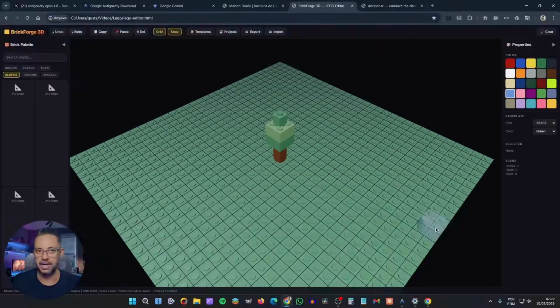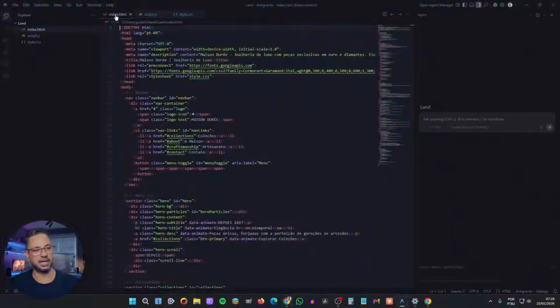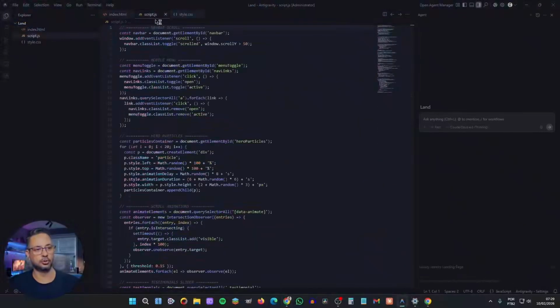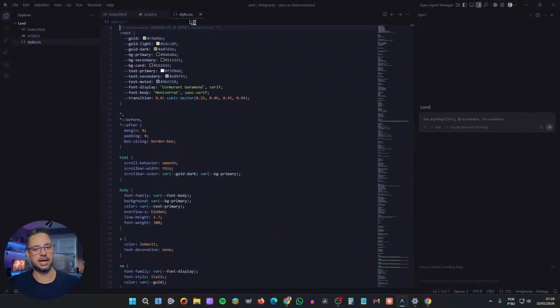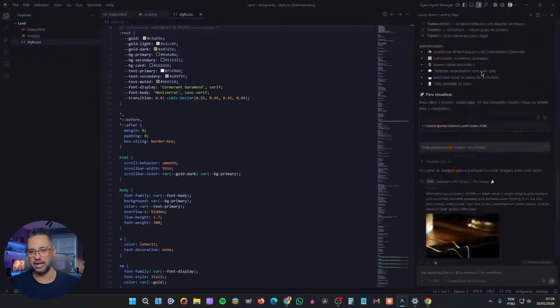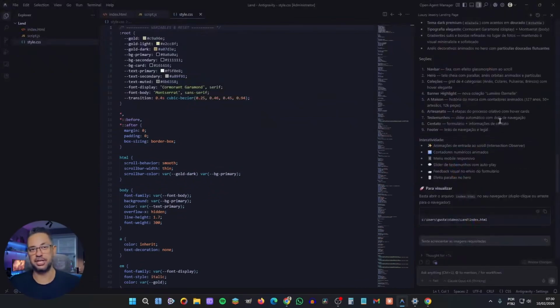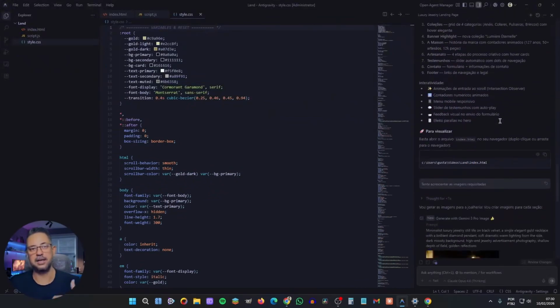Now one last project. Once again, he created a file for me here: HTML, another .js script, and a CSS style sheet. This was the conversation I had with the AI. By the way, since I have a direct integration here with Nano Banana Pro, instead of getting the images I asked for from the internet, it generated these images. Like I said at the beginning, here I have a complete environment to create, edit, and publish my app.